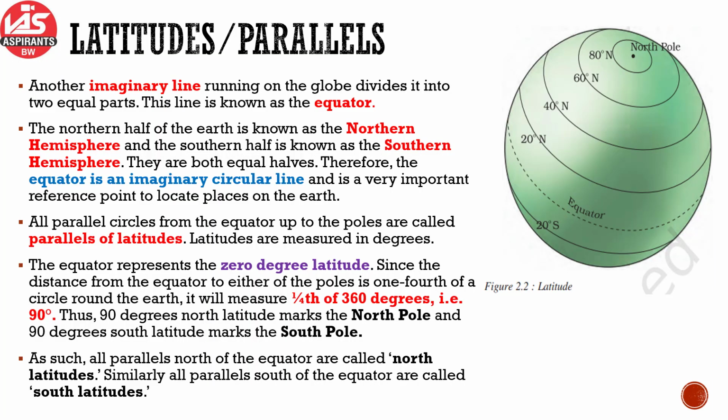Now let us talk about the first set of lines, which are known as parallels or latitudes. So you can see these circles. The north pole is surrounded by a circle, and then again one circle is here, 60 degrees north it says, and then another circle. So if I see one side of the globe, this circle will appear to me as a line, right. And it would appear to me that these lines are parallel.